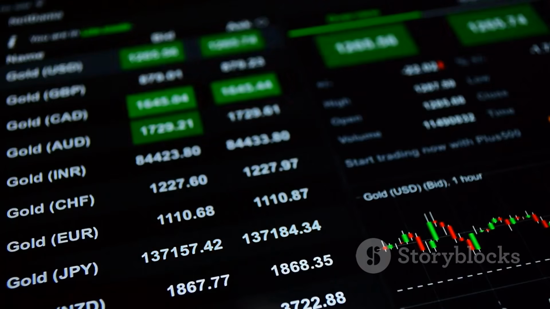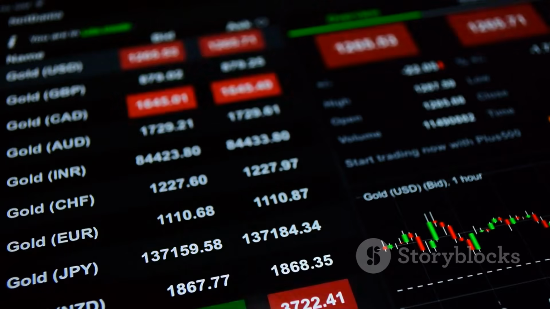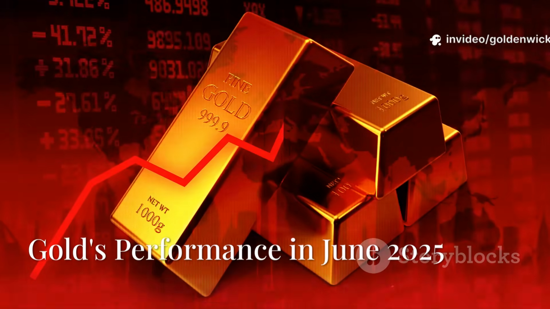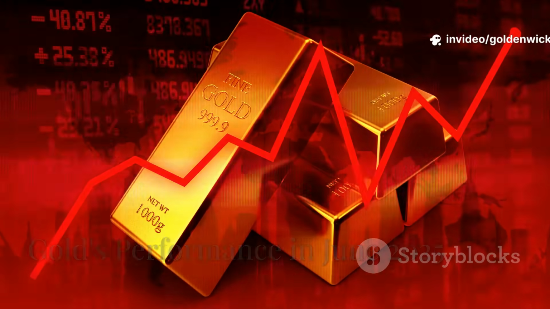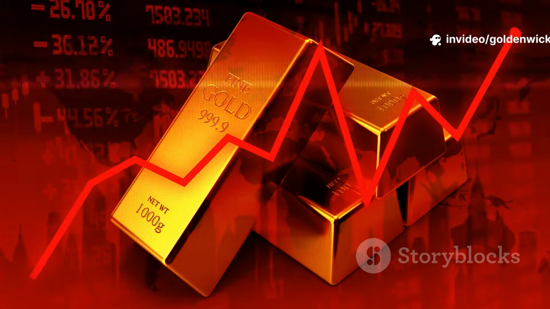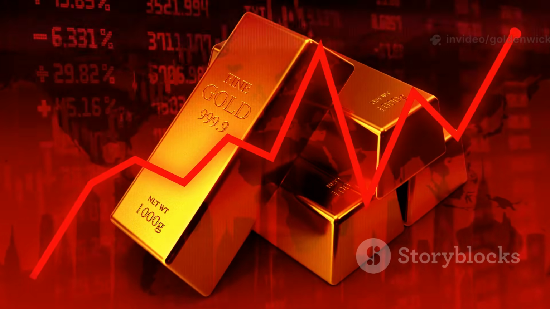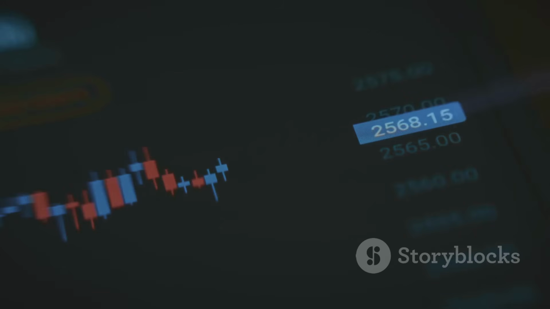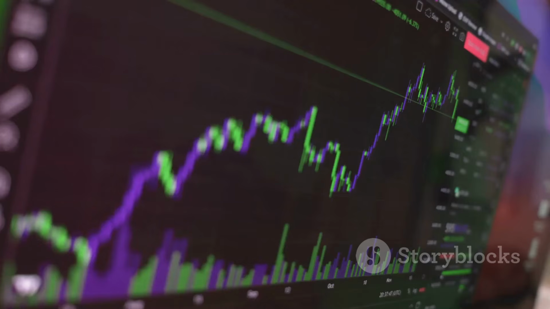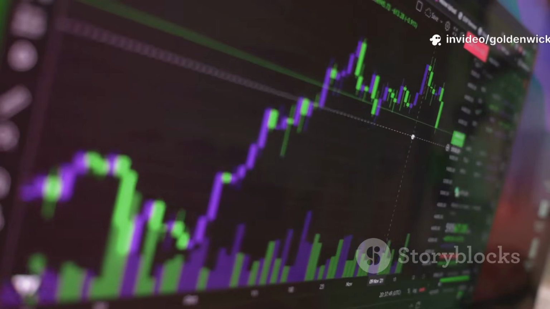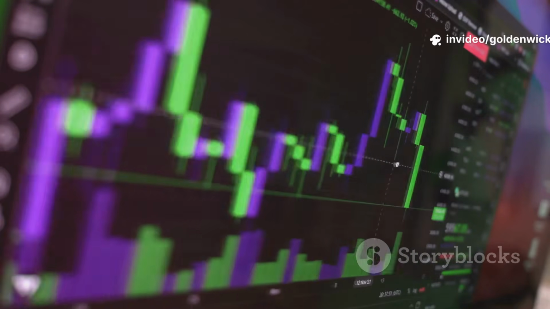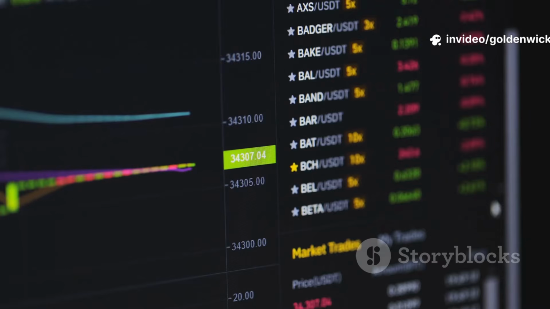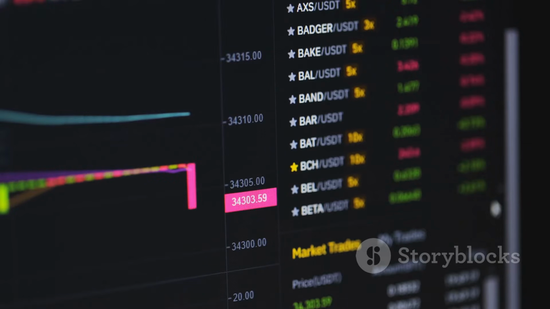The journey starts with a look back at June's market behavior. June 2025 saw XAUUSD consolidate after a strong rally, peaking near $2,450 before gradually pulling back. Support formed around $2,410, but repeated bounces grew weaker, signaling fading buying interest. By the third week, gold broke below $2,410, accelerating down to a new low near $2,380.